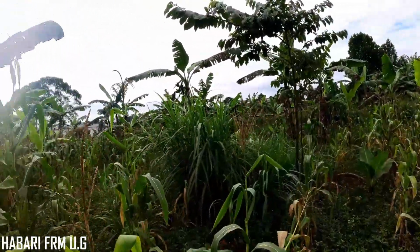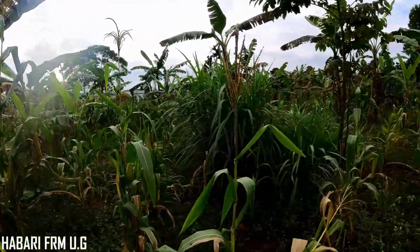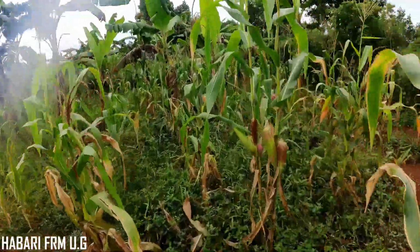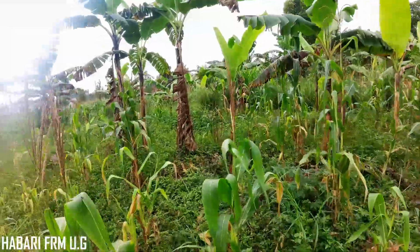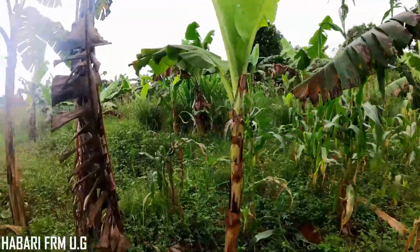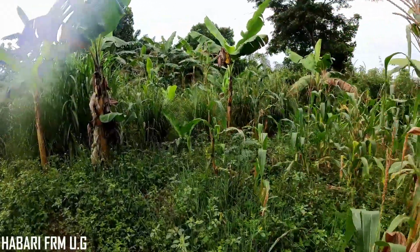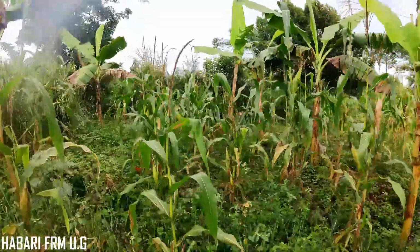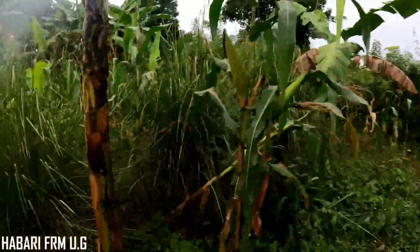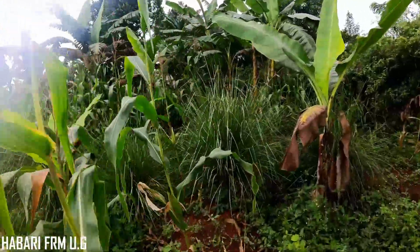So people, if you can buy farming land, probably this will be the best thing to do. Do agriculture. You can do mixed farming, and make sure everything is on your plot, on your land. You end up not going to the market but selling, eating as well and selling, and getting good money. Put some cows, put some goats. We have seen the man even does the grass, preparing for the goats, and all foods here are available.